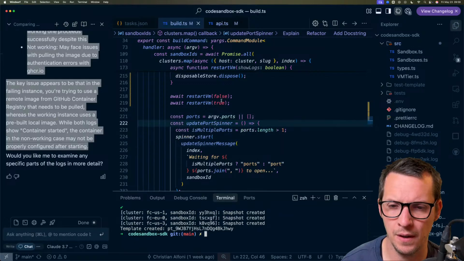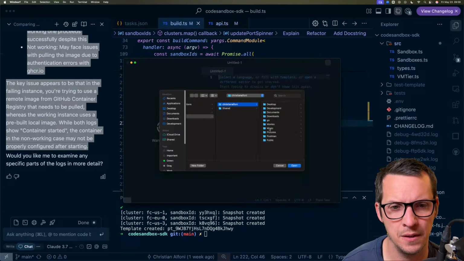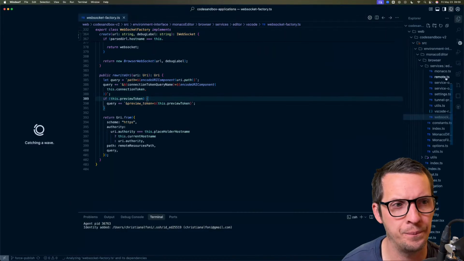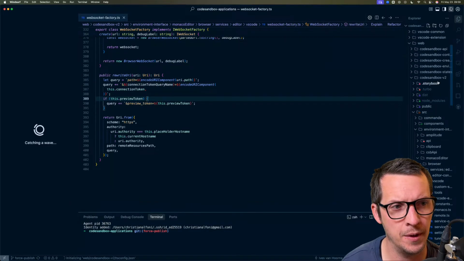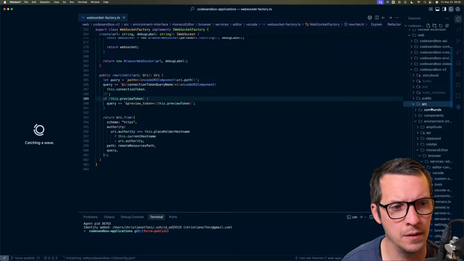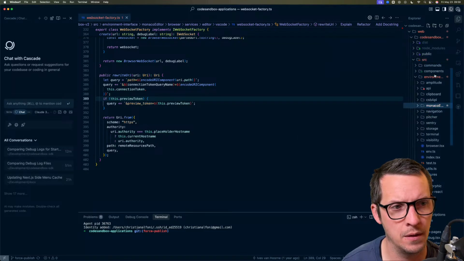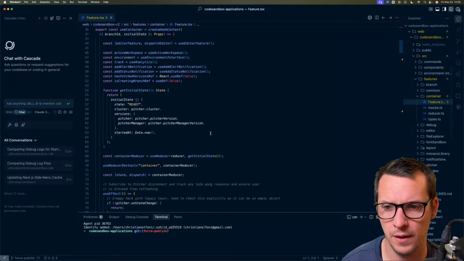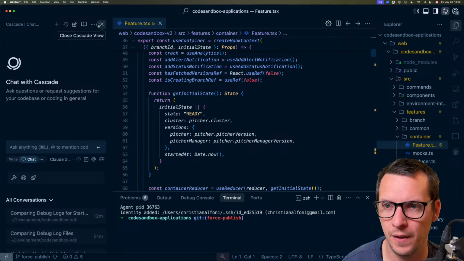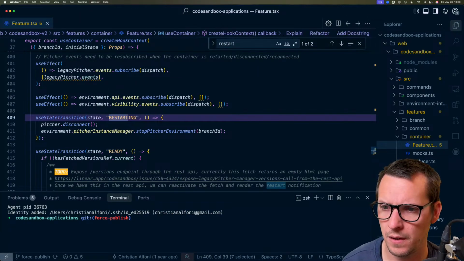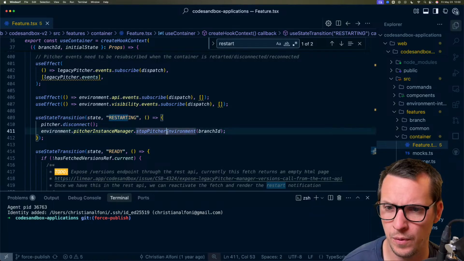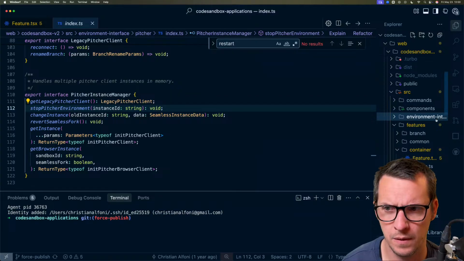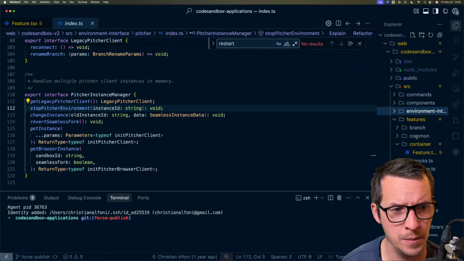I'm gonna check something. This sucks. Development CodeSandbox applications. We're gonna find the place where we're actually restarting. Why does it work from the UI? Where do we do that? Container feature. This is some old code. Restart. Stop picture environment. Yeah. So this is picture instance manager.